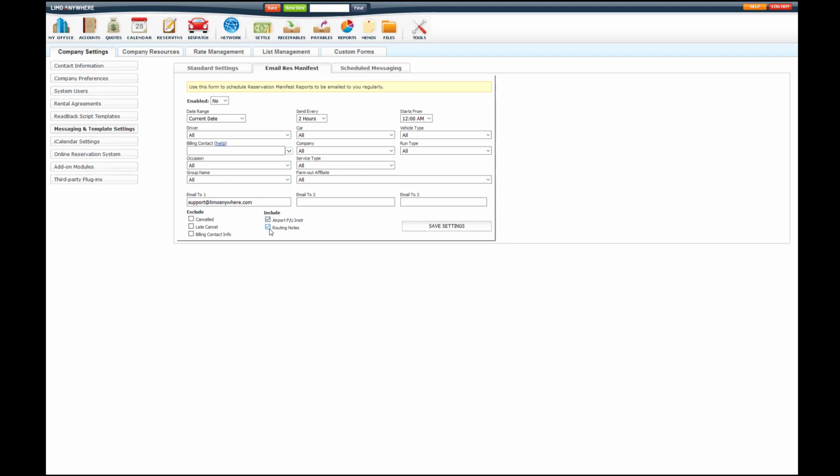You can include the notes and airport pickup instructions if you want. But here you can put in up to 3 email addresses to be emailed the reservation manifest. Once you click Save Settings, that's going to save that, and you should start receiving your reservation manifest via email regularly.